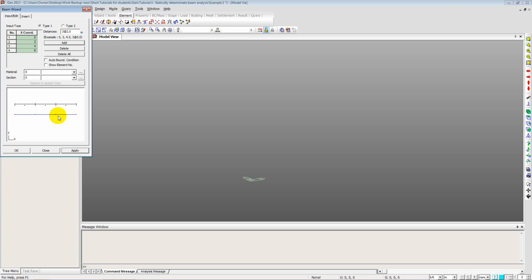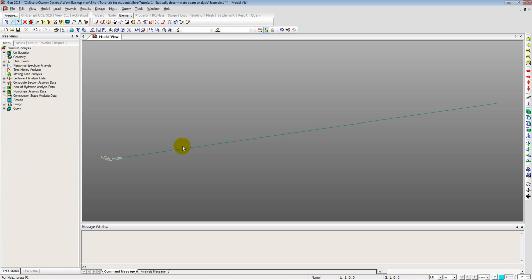Each element should have a material and section property. So we have to define some materials. We haven't defined any yet, so what we can do is just initialize it with some material or section ID 1. All the materials and sections are saved within the program as numbers. So generally we enter 1 and 1 because these are the default values, and the element will be assigned with the material ID 1 and section ID 1. We click OK. That creates a beam basically with 3 finite elements, 3 beam elements.